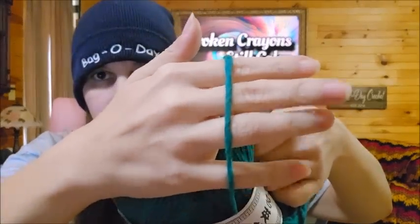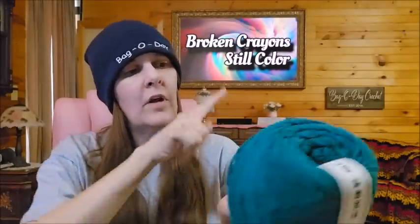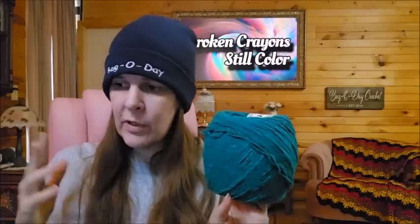There it is. So I noticed with the Noros, you know, their roving styles, the nature of the roving is to go from thick to thin. Some yarns do it a lot worse than others, and some yarns are pretty much on an even keel. They can keep it pretty even. I think when it comes to Malabrigo, their roving styles, they're pretty good at keeping it on an even keel. Theirs are, you know, pretty close to being the weight that it says.